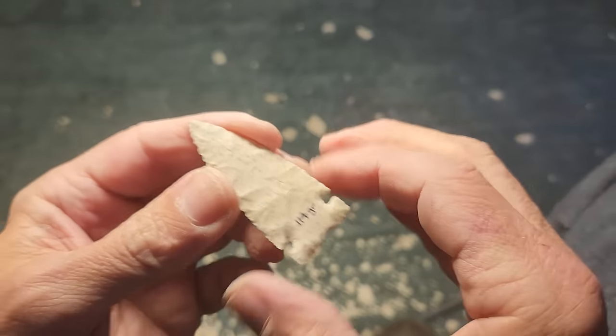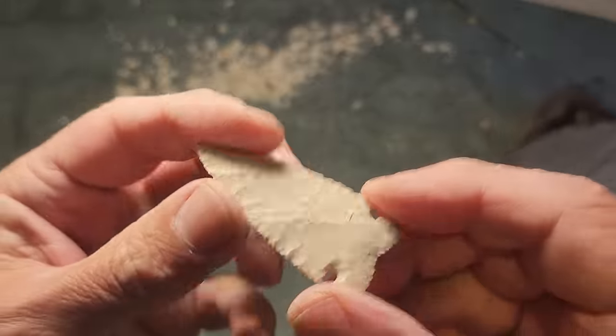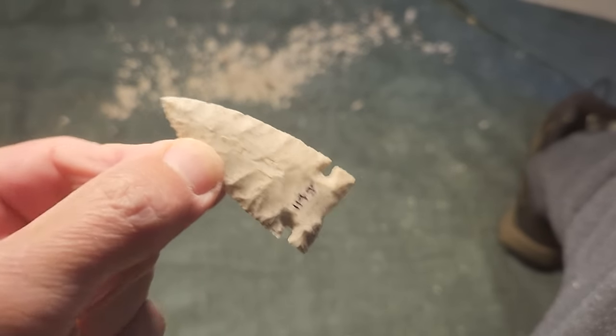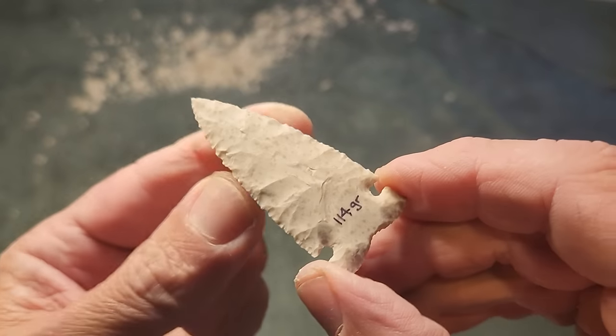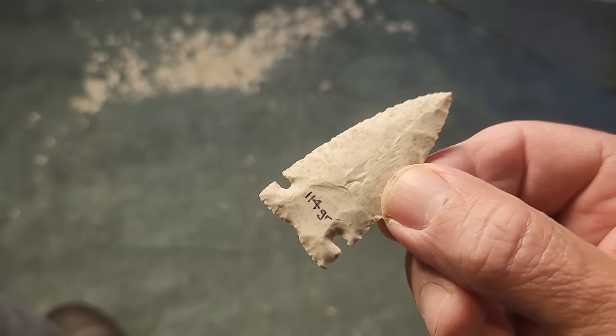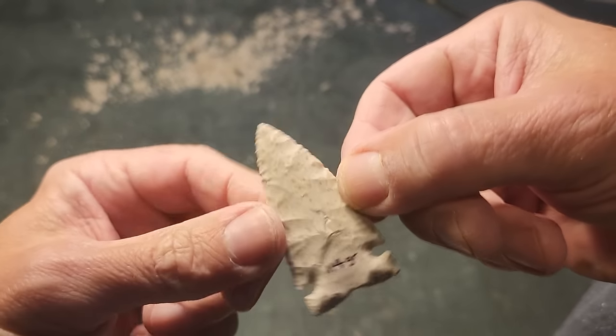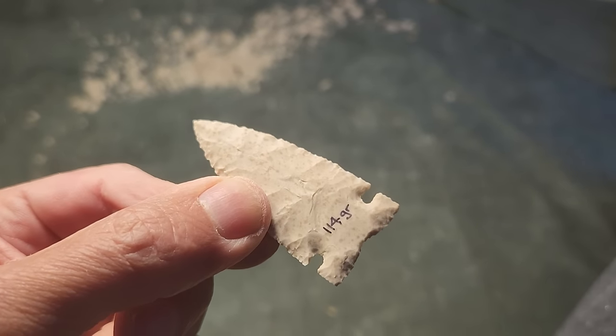So yeah, I'm going to do other things today, but I just wanted to get one of these out of the way as a warm-up for what I need to do the rest of the day. So there you go. Let's see. I need a thumbnail shot. I'm trying to get it so that both notches show up good. Yeah. Okay, that's it.